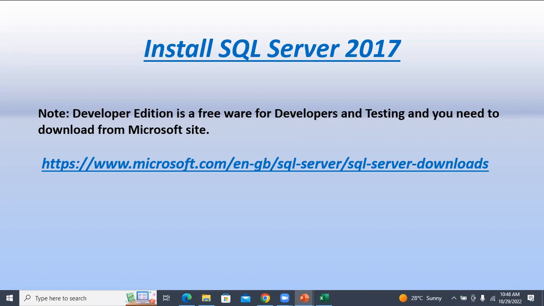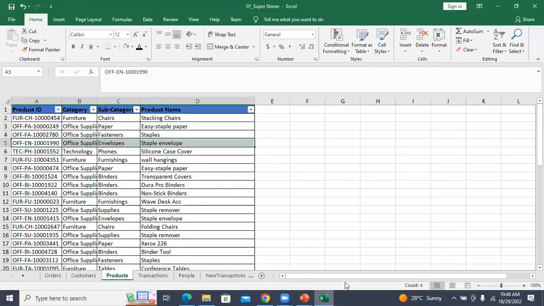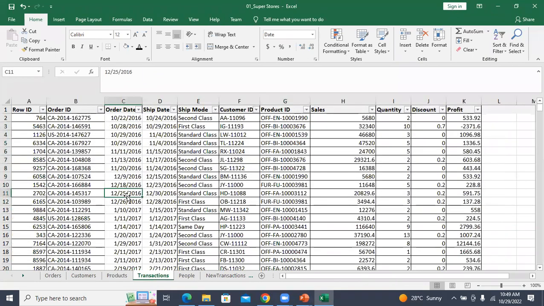If you are having data in the form of tables, with so many columns, it may not be meaningful for the end user. He wants to see for each category, what are my sales? For each product, which product is giving me the highest profits? So to get it, you don't get all the information in a single table. You may have to combine data from multiple tables, put them all together, and give the result in the way the end user wants. That's where we are going to use SQL queries. A query is asking a question about the data.